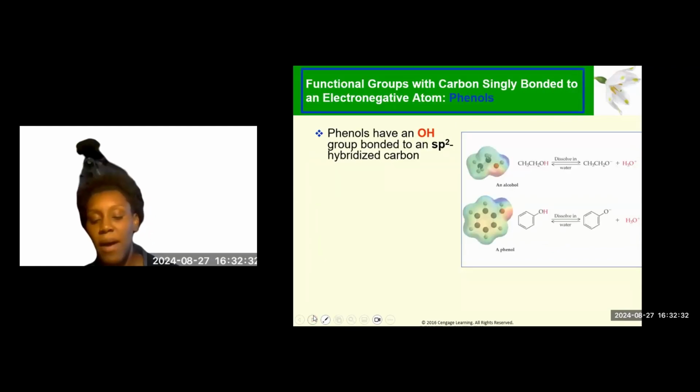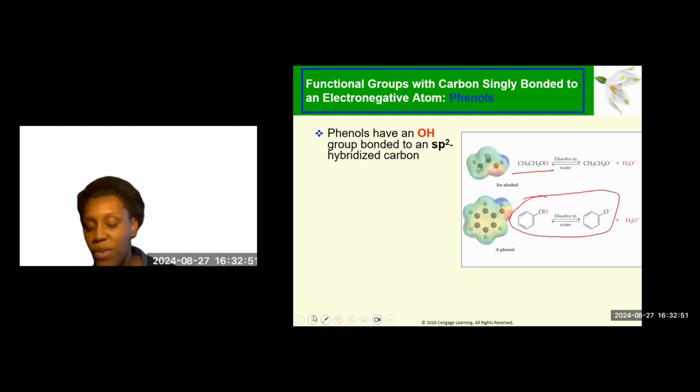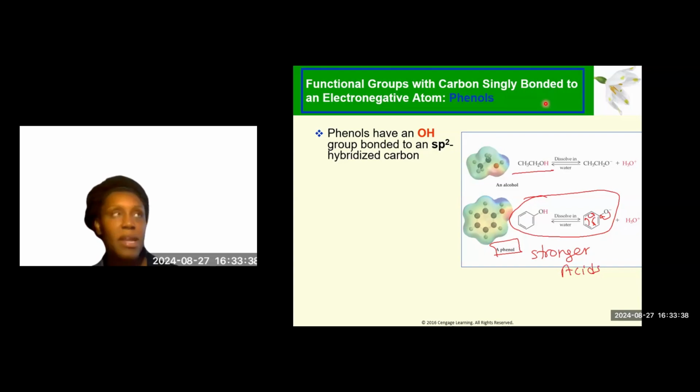All right, so next we're talking about phenols. With phenols, again, we have that benzene, that arene ring connected to an OH group. And so you have your alcohols, and you're going to compare that to phenols. Now with phenols, because of this resonance, phenols are stronger acids than alcohols, okay? They're stronger acids than alcohols. And the OH group is sp2 hybridized. And so this gives some additional features, okay? So let's keep going.